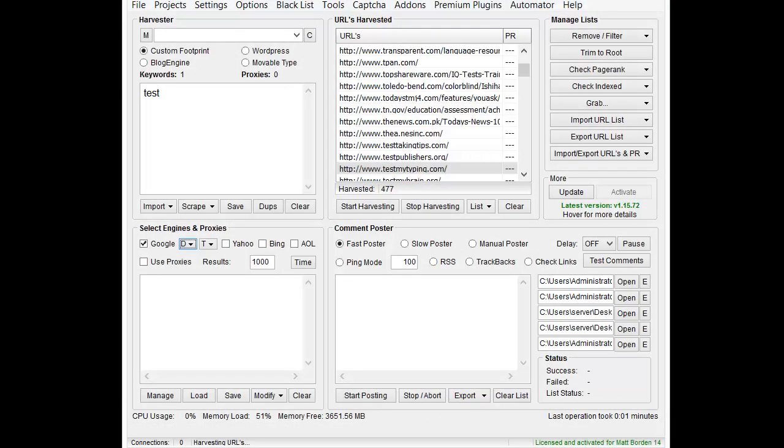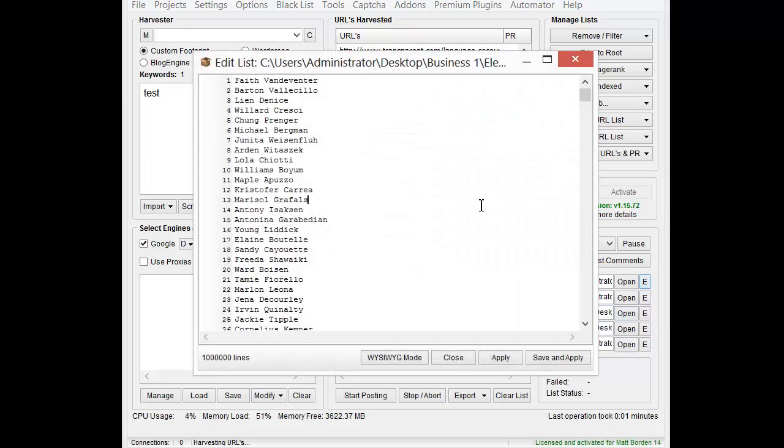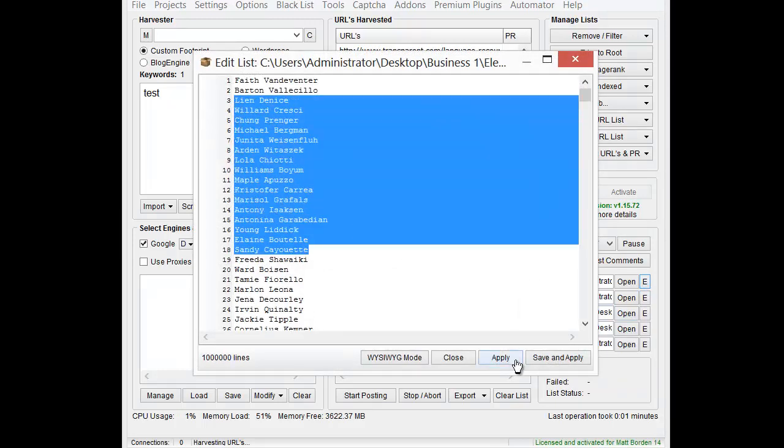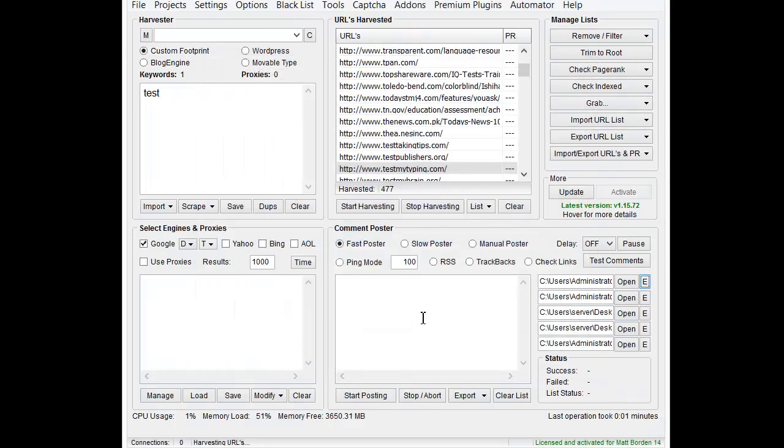Another thing that you can do is use link lock for locking particular anchor text to particular URLs. So when I'm posting and I've loaded in my list of my URLs, I can load in a list of names if I like. I can also put anchor text in here because that'll put the anchor text in place of the name, which would be fine if I had all anchors related to all URLs I was in here.